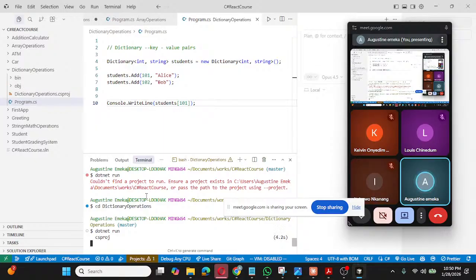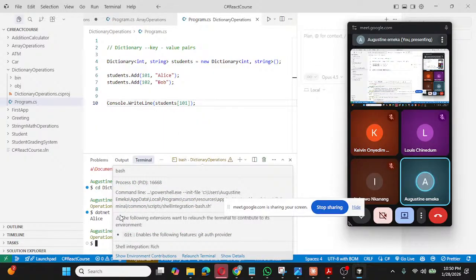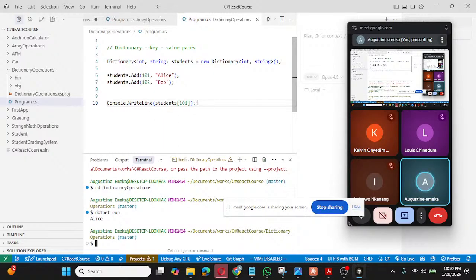So once you say .NET run, it's going to run this program.cs line by line. So it has been able to run and create these dictionary students. Now it goes and assigns these values, these elements to this dictionary, and it comes and console.write lines this. So this is the last thing it will do, and that is what you will see here, which is Alice. You can see it here. So it actually did all these 3 lines first, but you cannot see them here because you're not consoling the lines. So the only one you see here is when you console, but all these operations have been done.